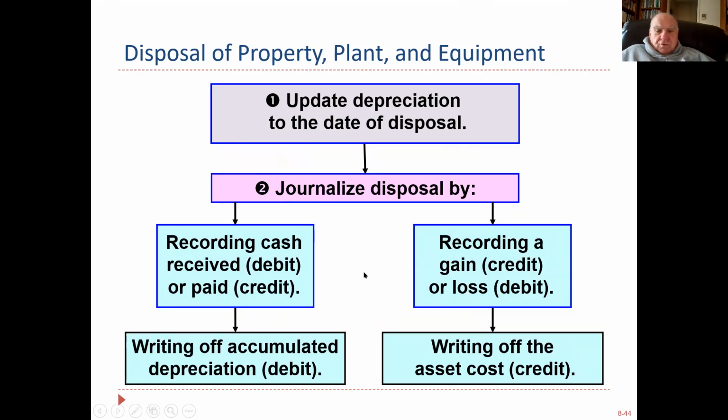We debit cash, and we also have to debit the accumulated depreciation. We have to do that because we have to get rid of the net book value. So we're going to debit cash. We're going to debit the accumulated depreciation, so the contra asset is now gone. But we also have to credit the original cost of the asset. The original cost of the asset minus the accumulated depreciation at the time of the disposal is the net book value. And any difference between these debit columns will be either a gain or a loss.